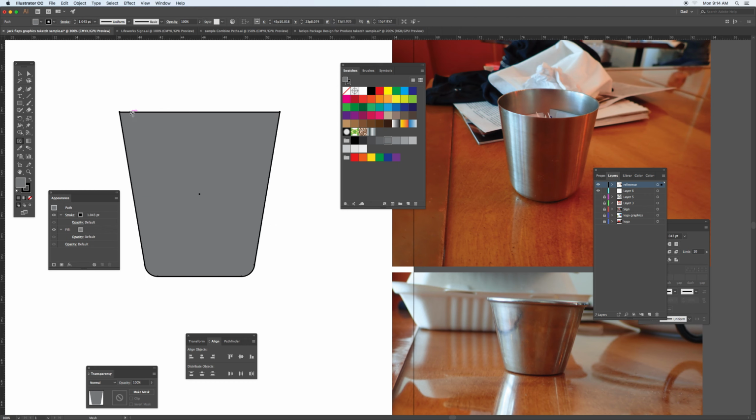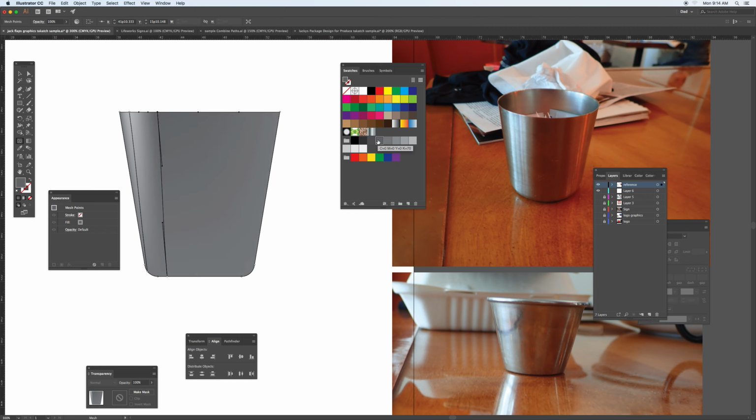Only this time, go all the way to the top and click, and as I set these points, I'll just give it a color so you can see it's highlighting that point and giving it a color, in this case just the tone. And once you click on it, you can see the color trace down. That comes all the way down to the bottom point, and if you select that piece, I'll just give it a different color so you can see it. But by going all the way to the edges, you ensure that it doesn't break it and goes all the way down to the bottom value.